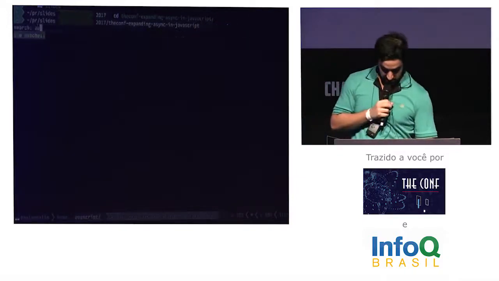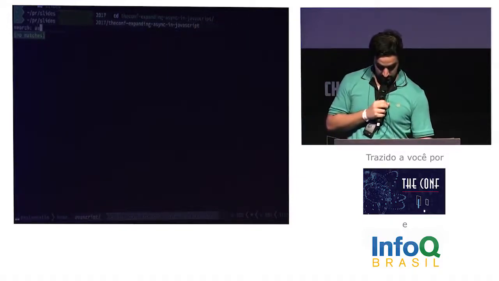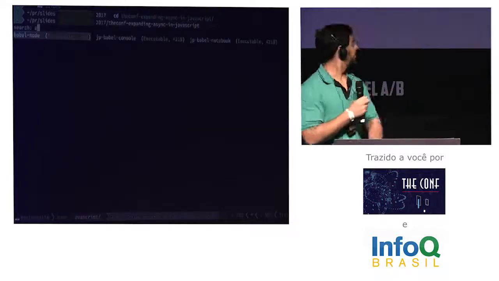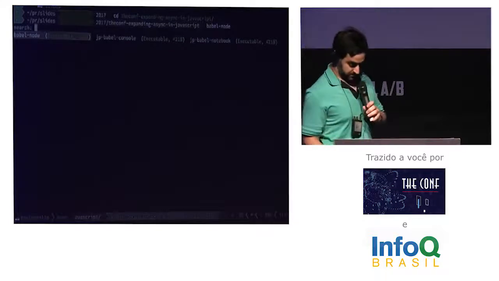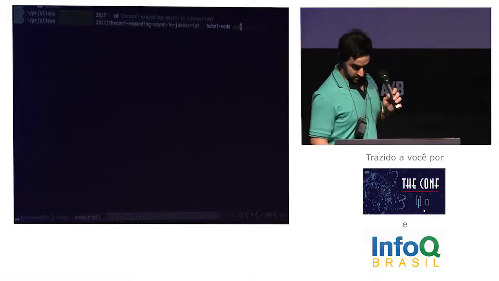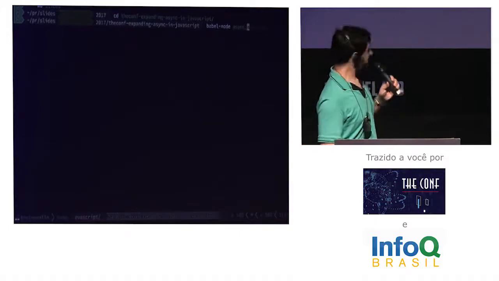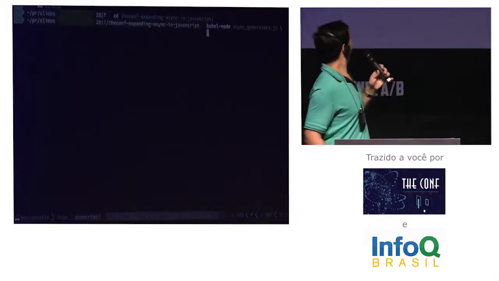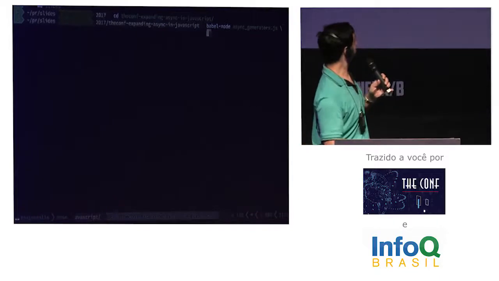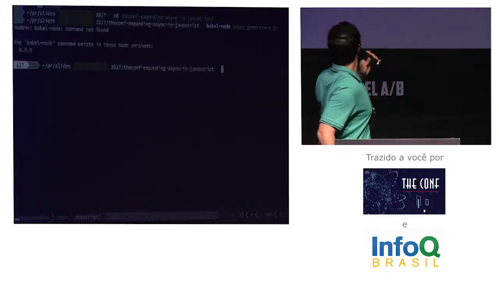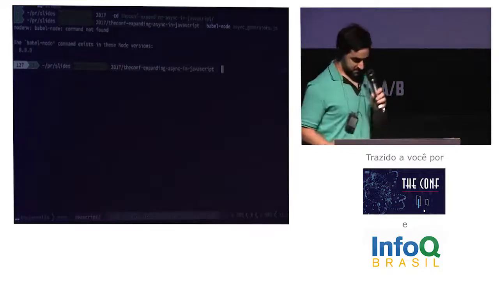To execute the async generators example, which is the same file that I showed you.